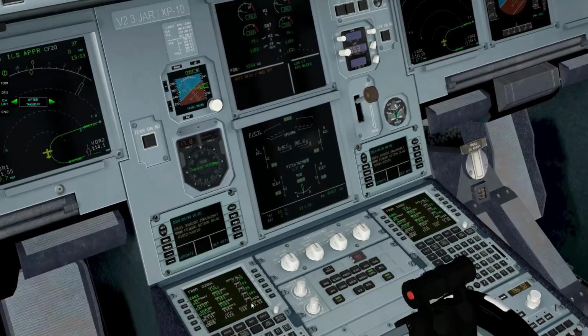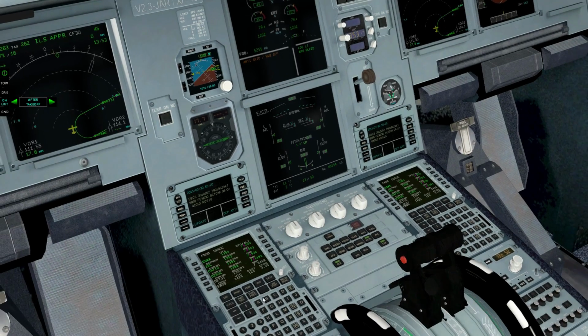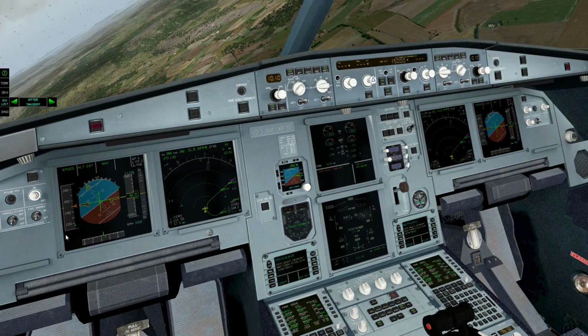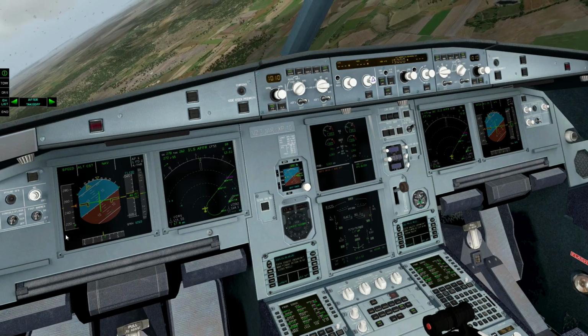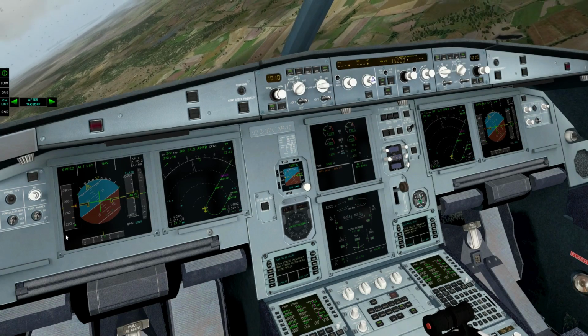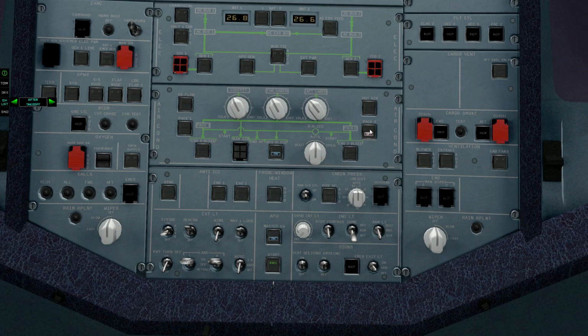Okay, so we should be sitting at 3,468. Okay, where were we? Ground spoilers, flaps are all up. Heading mode on is optional. Altitude set is optional. VS optional. Packs 1 and 2 on. Let's get them on, for passenger comfort.